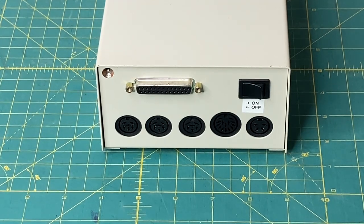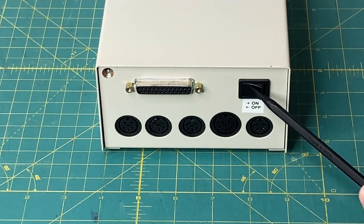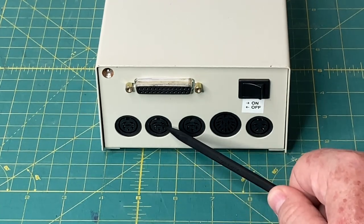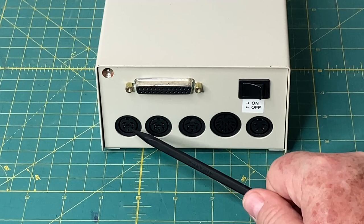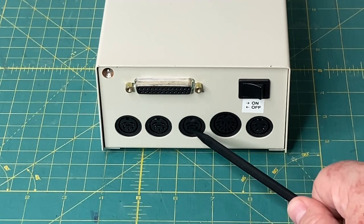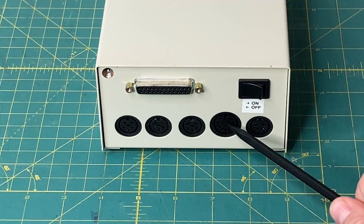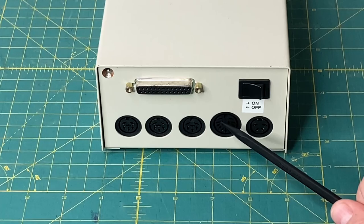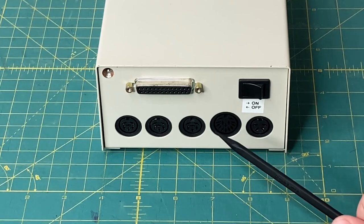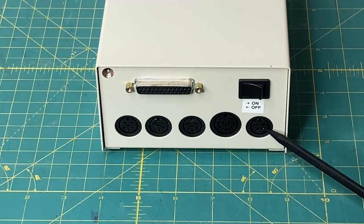So let me tell you about the ports on the back. We've got the SCSI port, the power on and off. We've got two serial ports, and those are so you can daisy chain in 1541s, 71s, 81s, etc. Here we've got an auxiliary port. Here we've got a parallel port, and this is using a special cable that you would connect to your RAM link, which would make this drive run really fast and send data back and forth to your Commodore 64/128 super-duper fast. Here's where you plug in your power supply.